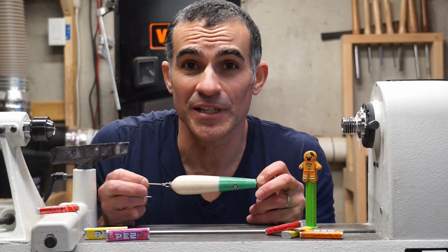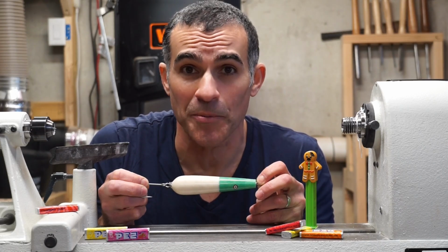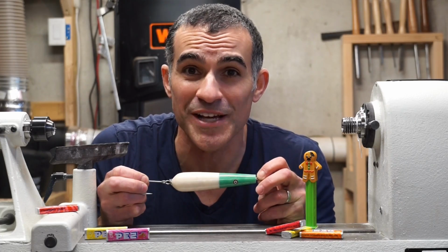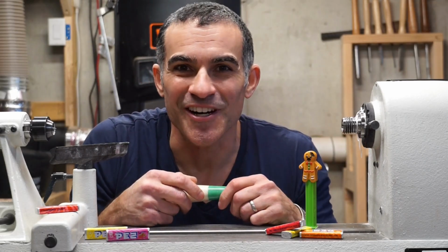I love to fish and I love to make fishing lures, but I hate to stain them, paint them, and top coat them. So today I'm going to show you how to make one of these surfcasting lures from resin out of a PEZ container. Let's get started.